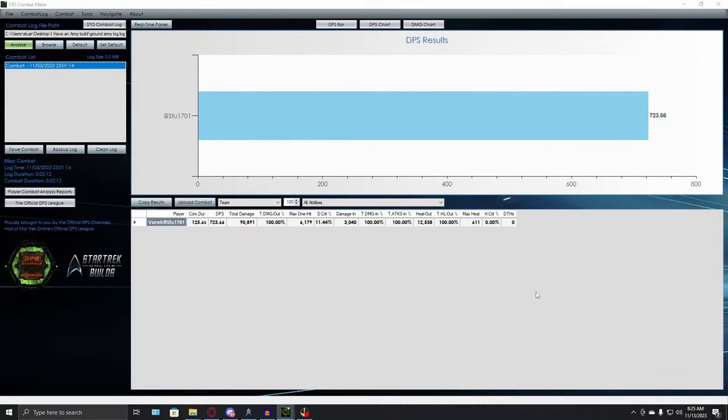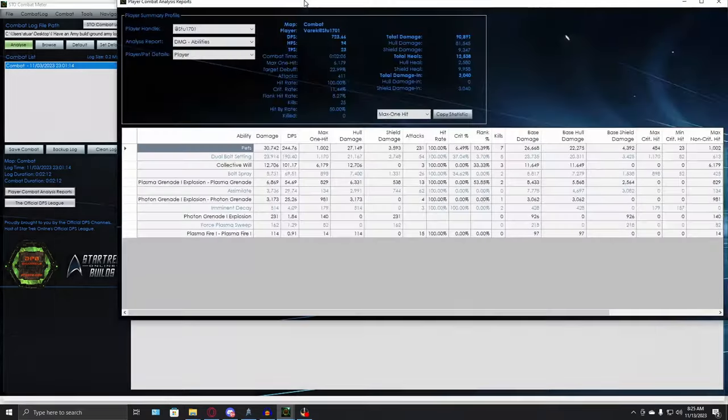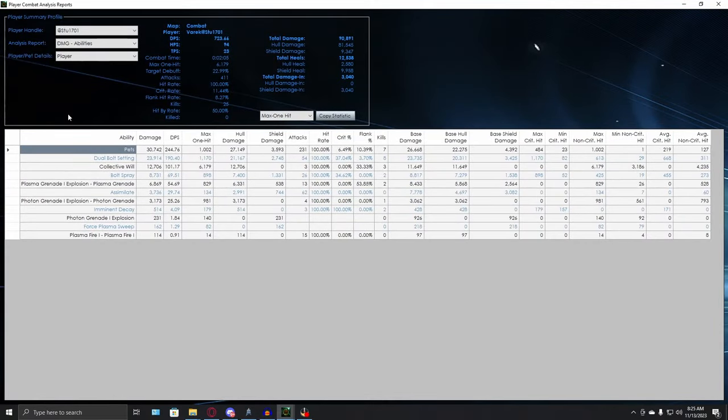723 DPS. It's really not bad for a ground build. It's by no means record-breaking, but it's more than enough to get you through elite-level content. You can see that the pets did most of the DPS on the build, which is kind of what you want on a pet-focused build.